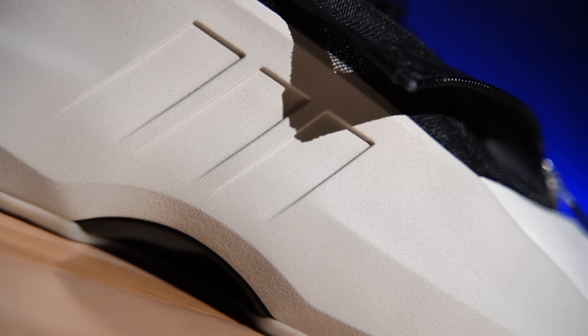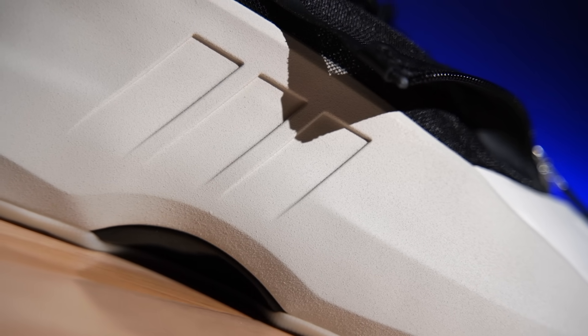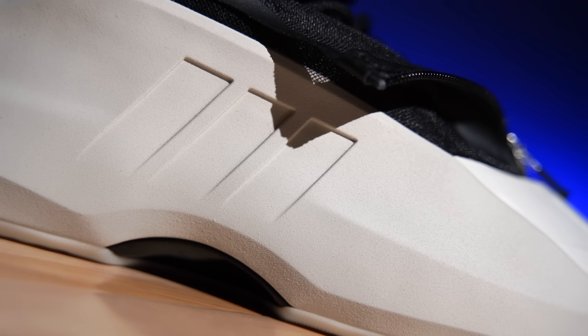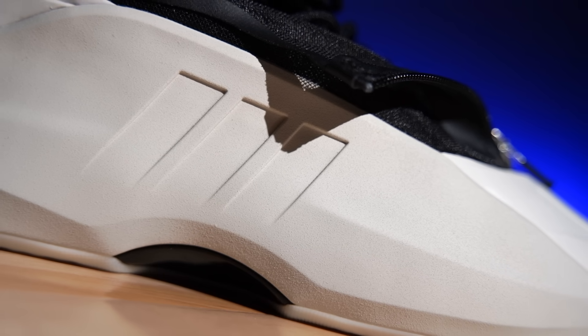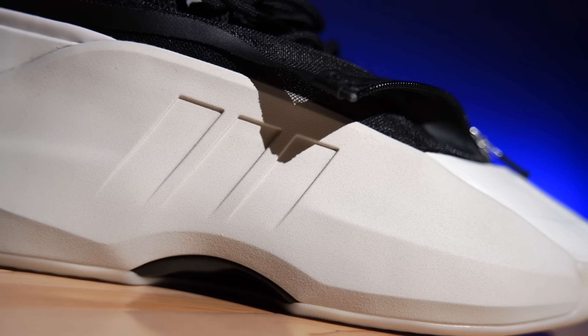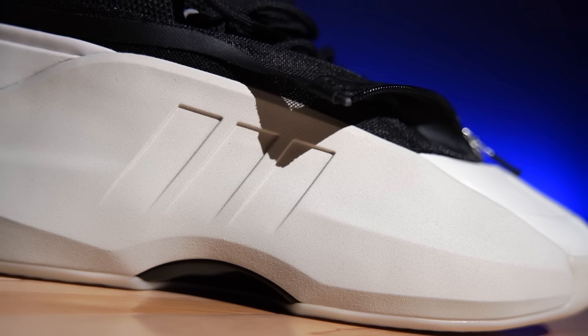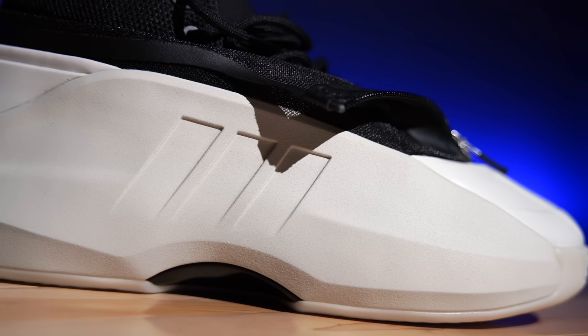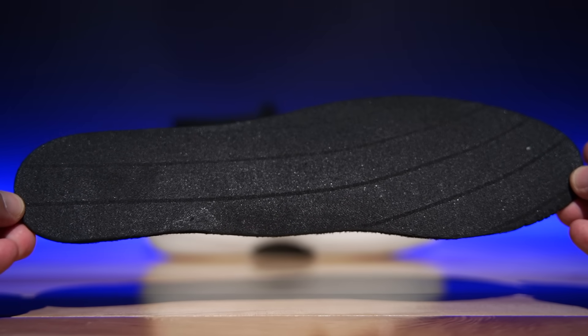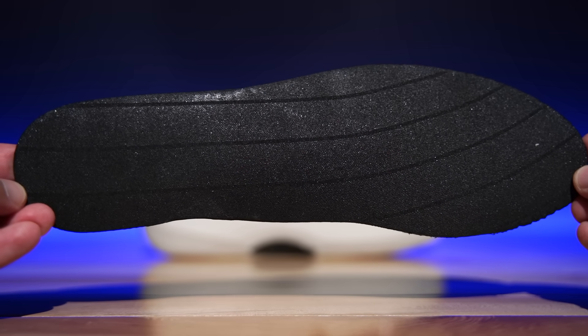The upper is very similar to the Crazy Series or the Kobe Series, where it almost looks like a Foamposite sneaker. Instead of polyurethane — which is what Foamposites are, liquid polyurethane turned into a solid — this shoe uses just regular EVA foam as the sidewalls. There are two panels of it, both medial and lateral. The midsole itself is internal, a double-lasted midsole, also EVA foam. The insole is not great; Adidas has some of the worst insoles I've seen from any brand, but luckily it's completely removable.